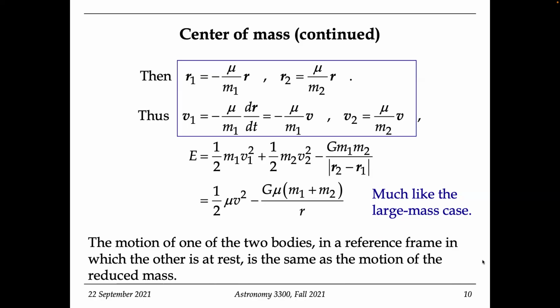Okay. So in this case, the motion of one of the two bodies is like one of them's at rest and the other has reduced mass. That's super helpful. Because instead of having 3 terms, I just have to keep track of 2. If you wanted to do a simulation of 2 bodies, you're going to want to use this, right? Better to only simulate the motion of one of them. Leave the bigger body at home, simulate the motion of the smaller body. Does that make sense? Okay. We like it? We trust it? Okay.